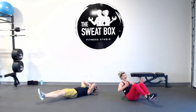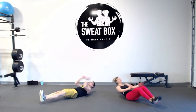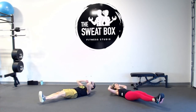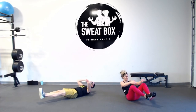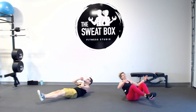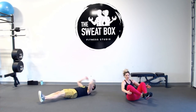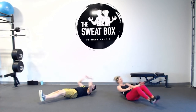This doesn't need to be fast. Pause at the top, exhale at the top. Inhale on the way down. Encouraging you guys to push with those heels. As I come up, my feet are together and I'm bringing my knees out to the sides a little bit so that I can drive my heels up a little bit more. Four seconds, come on guys. You got this.